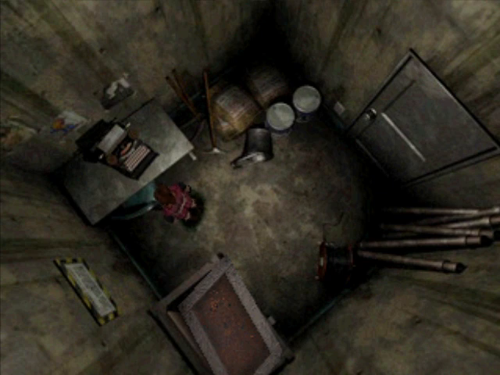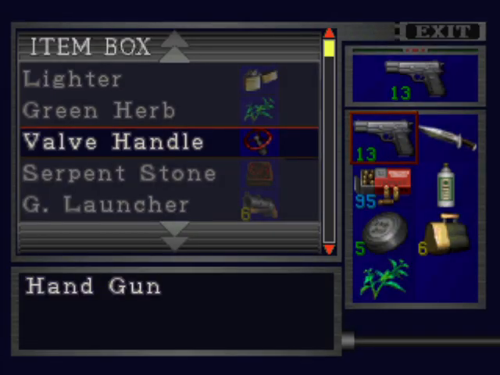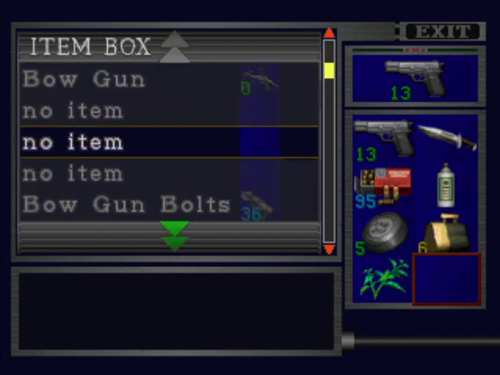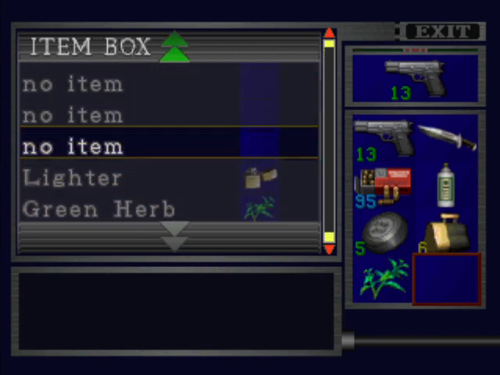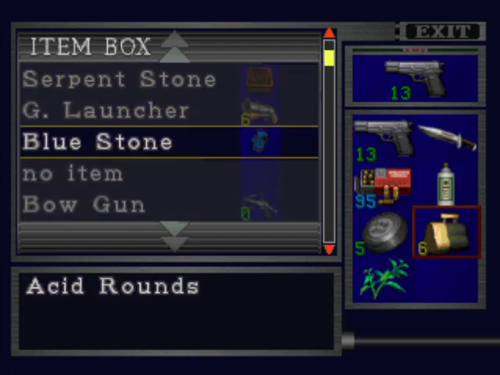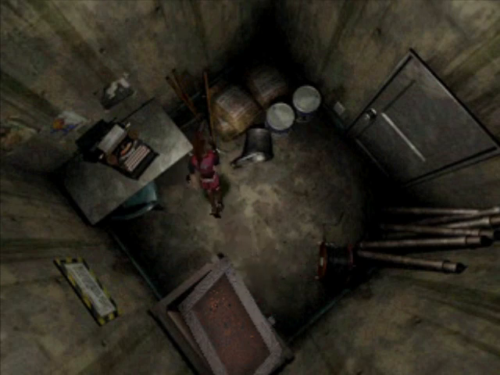We'll take a look at our storage chest, see if there's anything that might come in handy. Serpent stone, half of the blue stone. I forgot about those. To unlock, we need to unlock that one thing in the Chief Iron's office. Let me put these back, the acid rounds. We don't need those out right now. We don't need that out either.